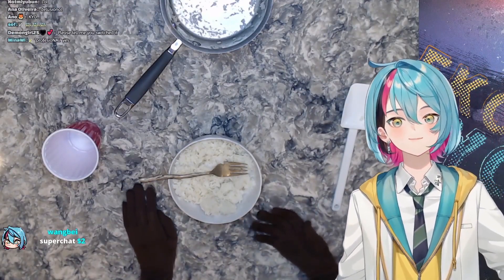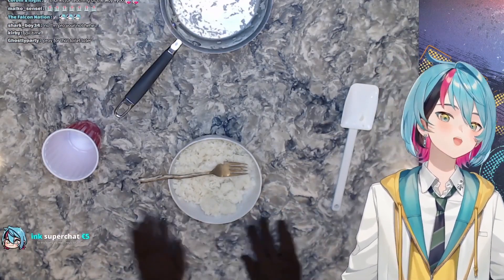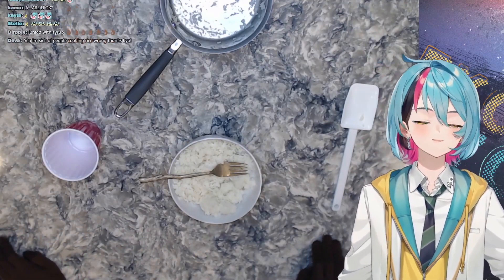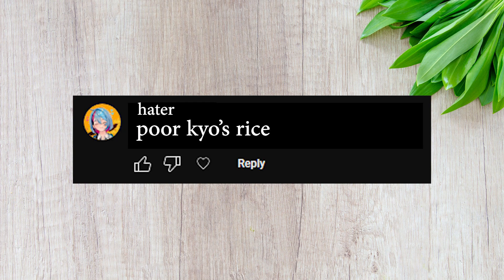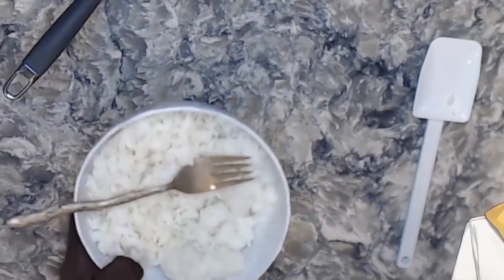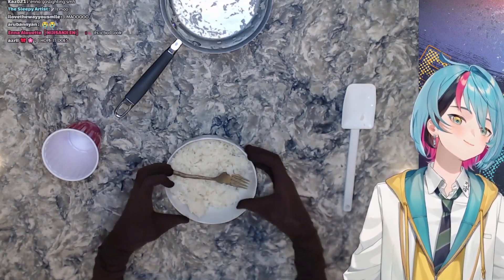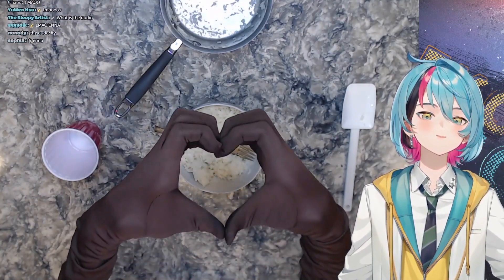I'm actually very established in my craft — I've been at this for a long time. The rice game is very complicated, very competitive marketplace. I understand those of you that cannot keep up and are stuck using outdated recipes that no one uses anymore — it's understandable. I'm just here to tell you this is the correct way. My rice is not poor quality — it's very rich in flavor. Look chat, does this not look rich in flavor? Here's my rice — this is your fan service for the month. Let me frame it where the rice is in the heart. Doing fan service is so difficult.